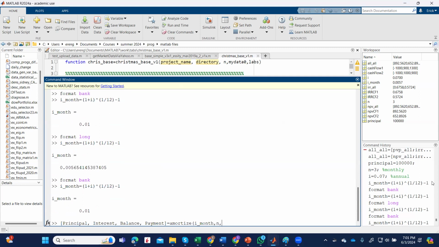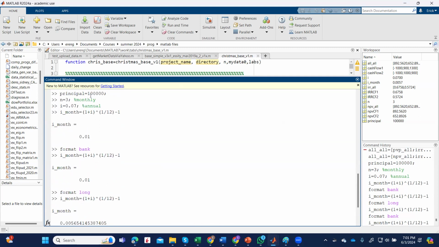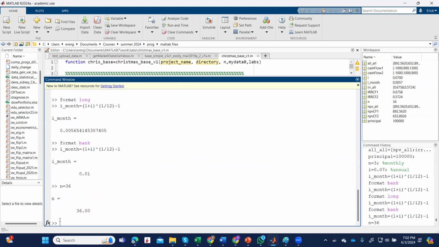And then you need to enter, I only say n3. So there is a mistake here. 100,000 in 3 months is too much. So let me rephrase this one here, okay? Let me copy this for 1 second. And let's rephrase n to be 36 months. Yep. Okay, so now I can copy this one here.